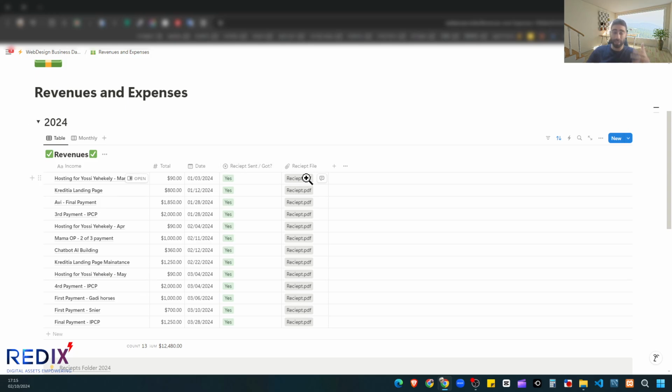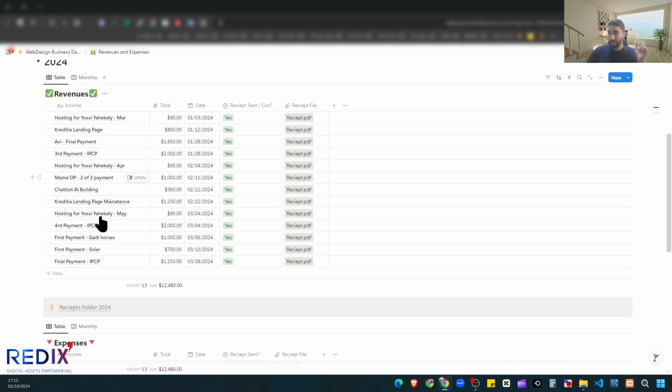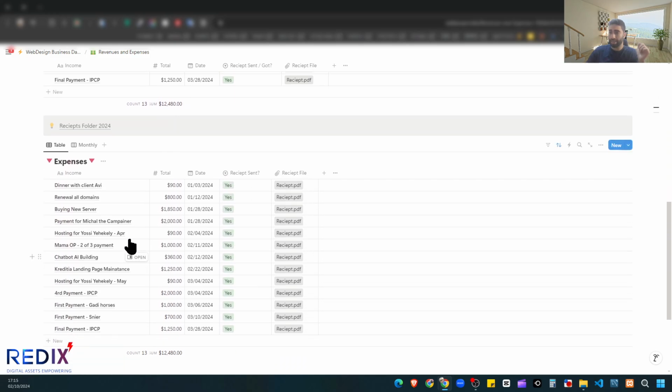And instead of managing the receipts in a separate place, I manage all the financials inside this template. Receipt file, I just insert any receipt I get next to its description. And of course I get here the summary of the totals and expenses.